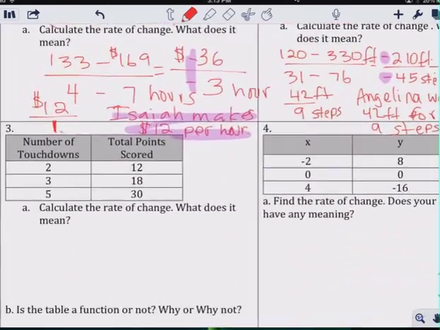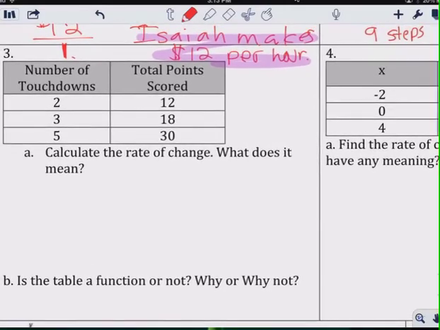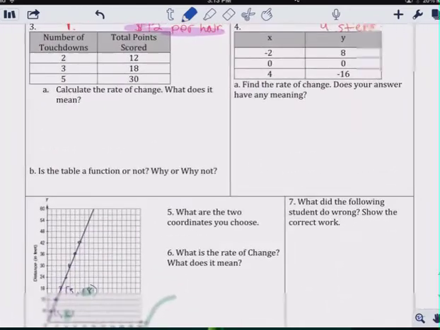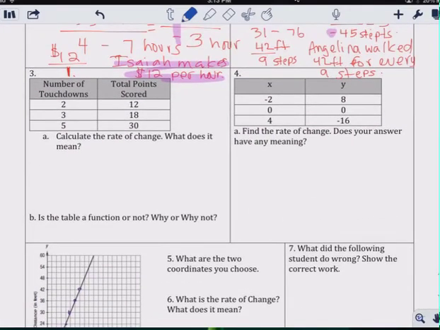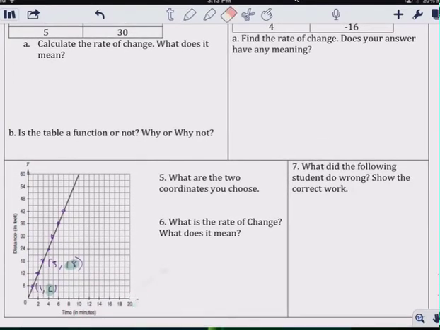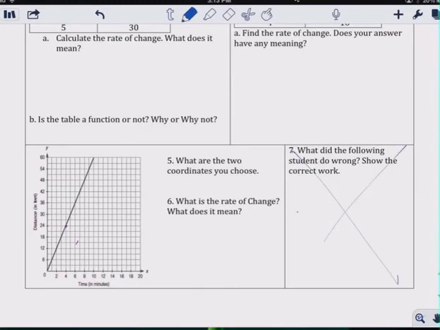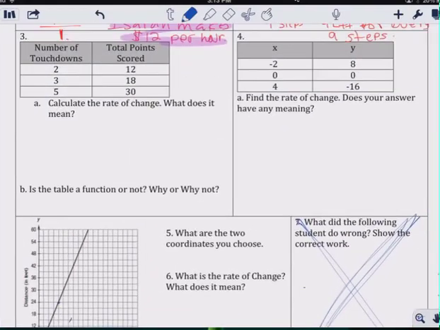Now these, touchdowns and scores. You guys know how to do this, right? Okay, so here you calculate this. I'm gonna have you finish the rest because I don't have time. I'm gonna do these two review here. Uh-oh, I didn't put in a work. Okay, skip number 7. I forgot to put in something the student did wrong. Sorry. Okay, you guys finish this.